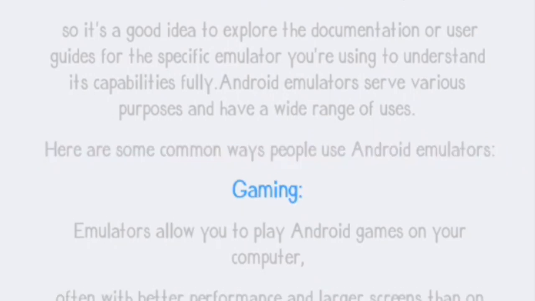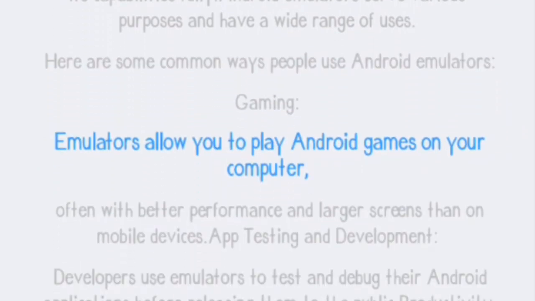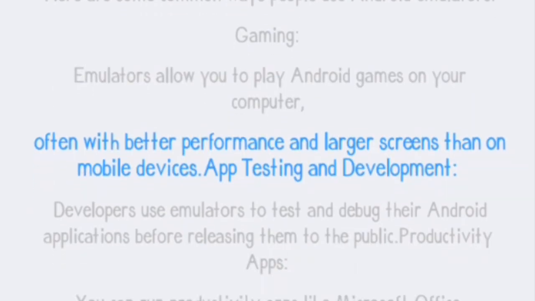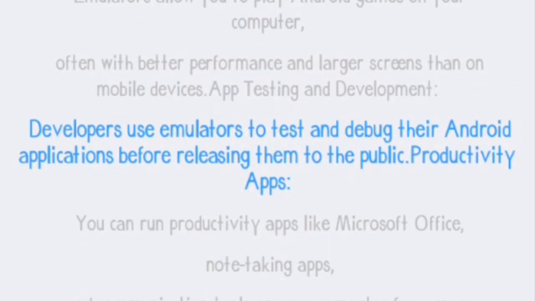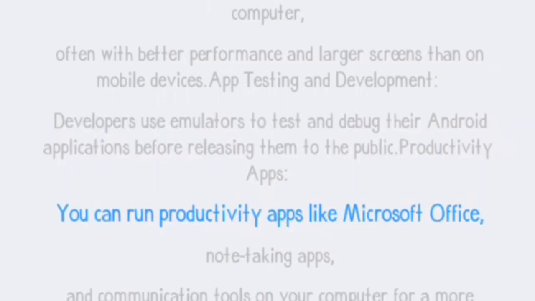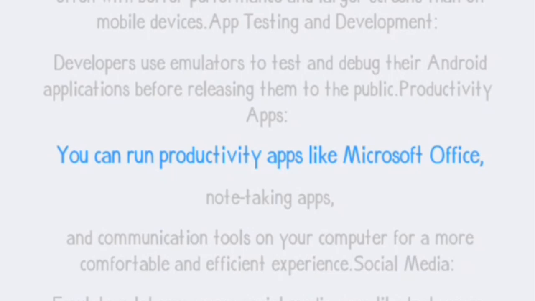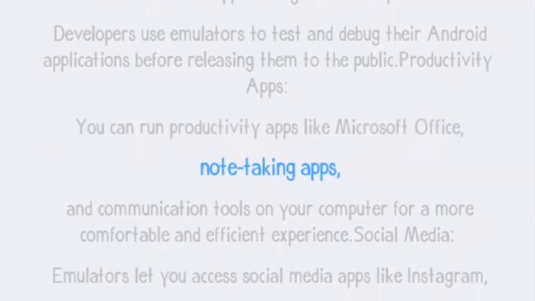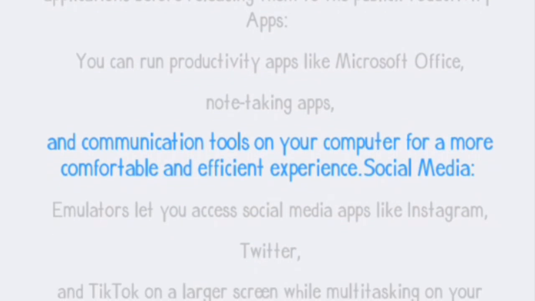Gaming. Emulators allow you to play Android games on your computer, often with better performance and larger screens than on mobile devices. App testing and development. Developers use emulators to test and debug their Android applications before releasing them to the public. Productivity apps. You can run productivity apps like Microsoft Office, note-taking apps, and communication tools on your computer for a more comfortable and efficient experience.